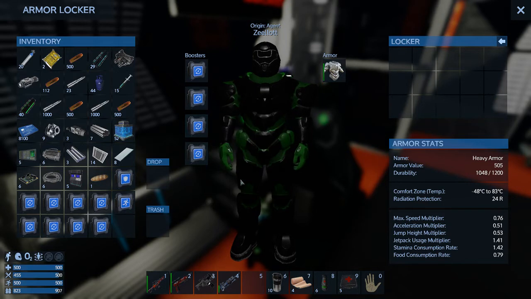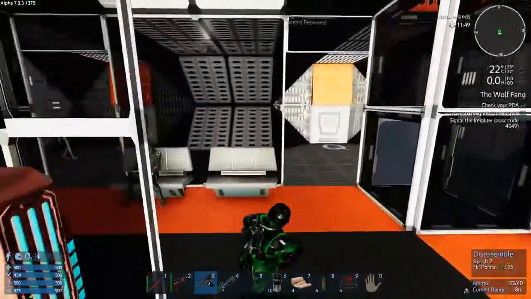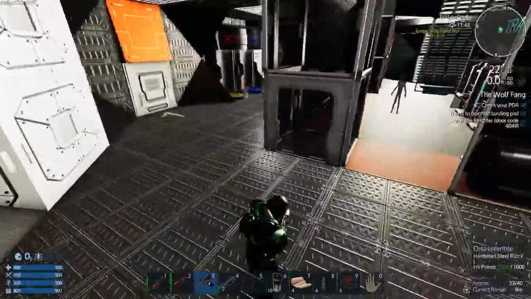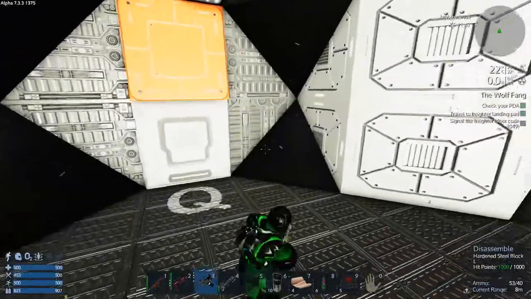That's the setup that I like. 4 multi-boosts and heavy armor. Still gives you decent armor, gives you decent resistances, and decent stats, all your multipliers. So you don't walk really slow, and you can jump more than one block. So yeah, that's not bad.